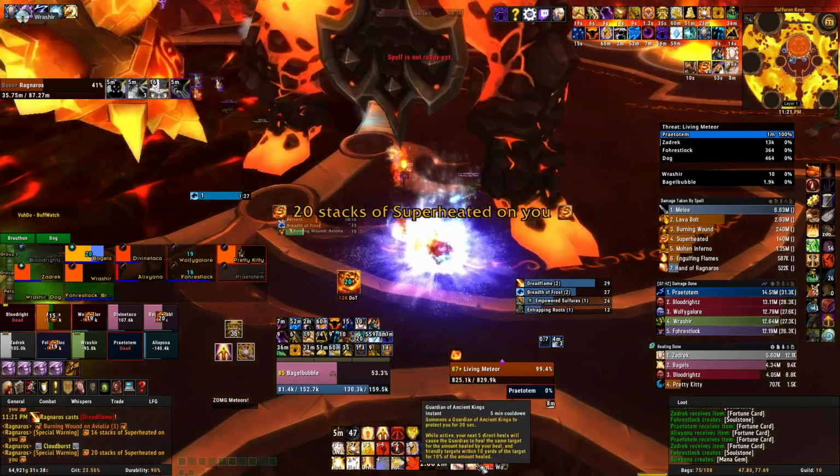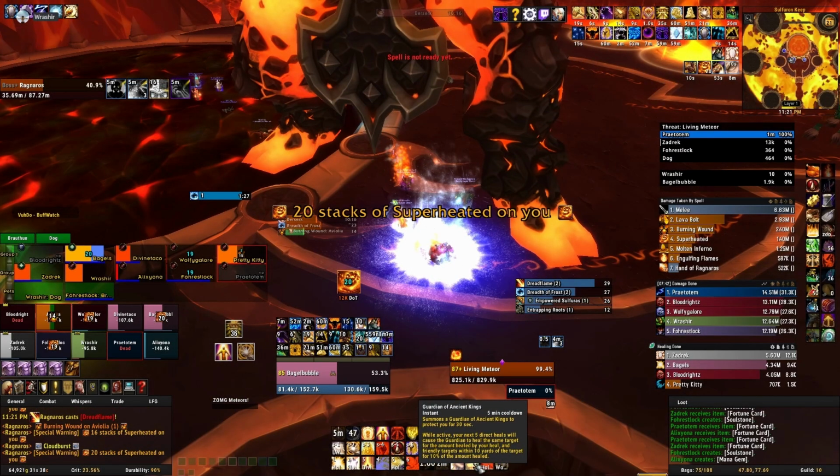Get on cover. Stack. At this point, it's pretty clear it's a wipe. We lost Ritz, and we lost pretty much all the raid to the dot damage that went out. 20 stacks of superheated is ridiculous.